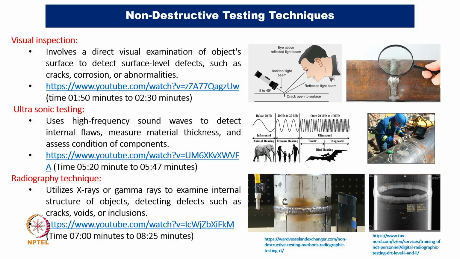For that purpose I have kept 3 slides just to summarize. Now, visual inspection, which we started with, is a direct examination of an object, and then we can find cracks, corrosion, abnormalities. There are a lot of video movies available on a number of channels, and I am referring to one of them here. We can run the movie and see it, and as I mentioned, more and more research is happening in these areas.